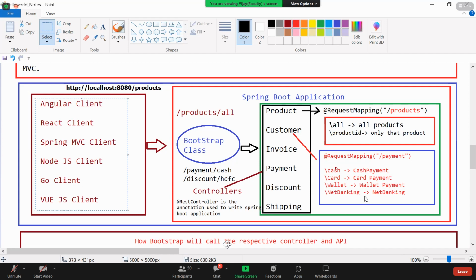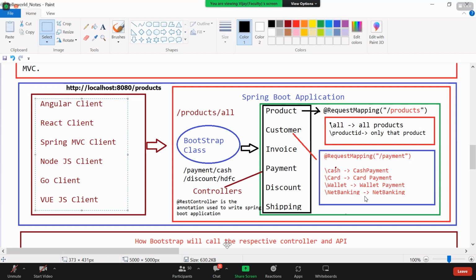Any of the front ends we can connect. And the Spring Boot application is considered as a middleware which can connect to any of the front ends. So this is called a loosely coupled architecture.